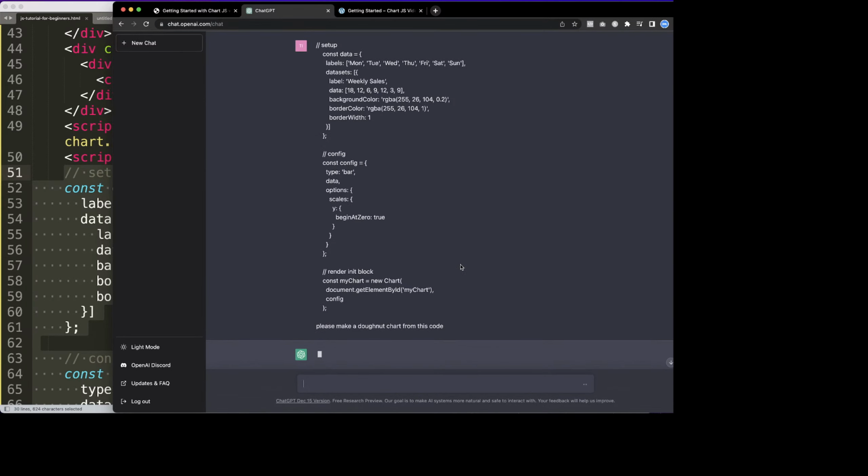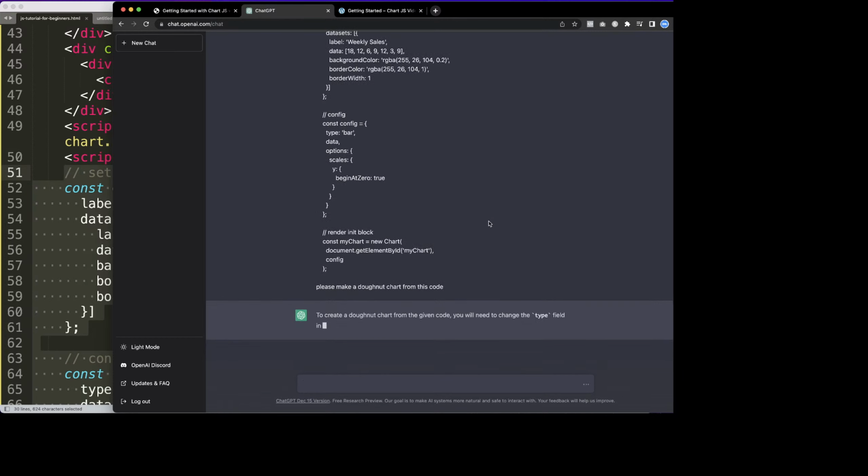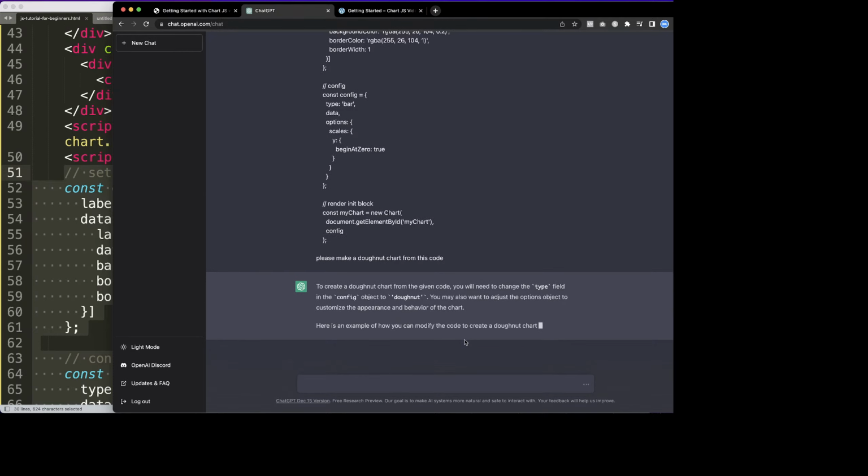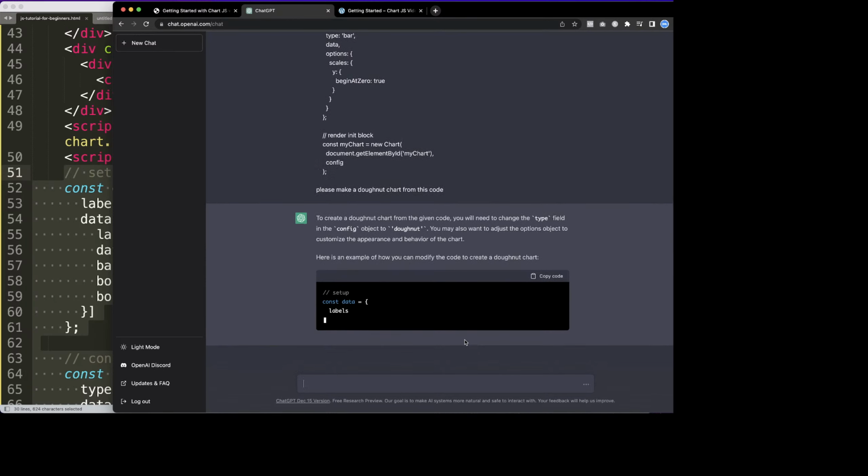So let's see here. Most likely, it should see that this type should be converted. Alright. Type field, object to donut. Let's see what we need to modify.